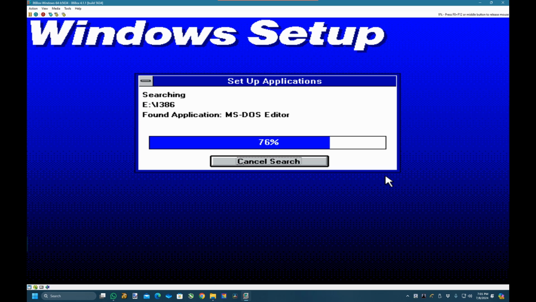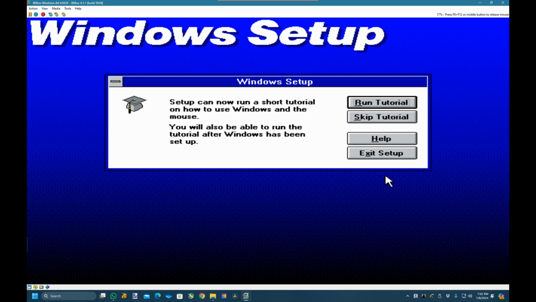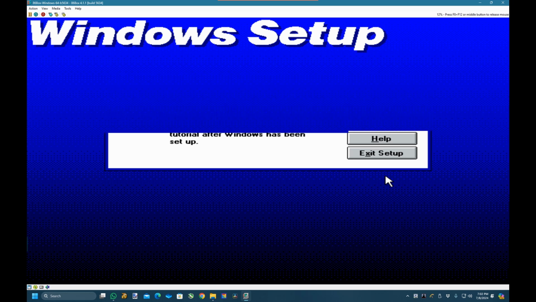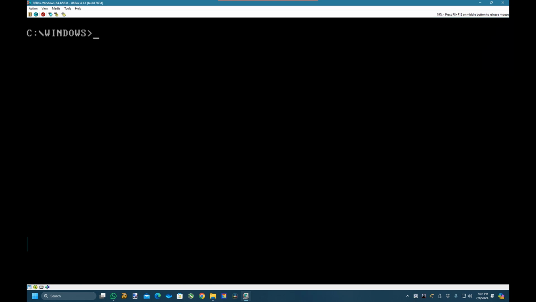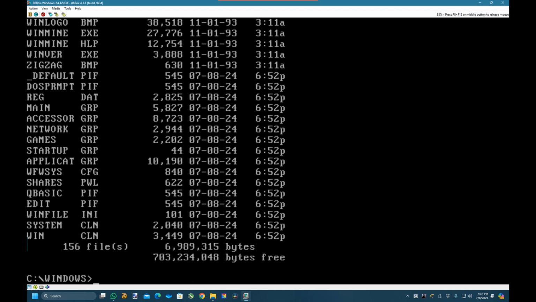Yeah, it doesn't identify hardware. It only identifies what's available on the system. So in other words, if you have an E drive, an E drive being a CD-ROM drive, it's now checking the E drive for files, a deep scan. None of it will be needed. Alright, okay, so it'll install all these stupid programs. There we go, look. I'll skip the tutorial, so I think everybody knows how to use Windows. Right, so there's Windows, all installed, ready to go.